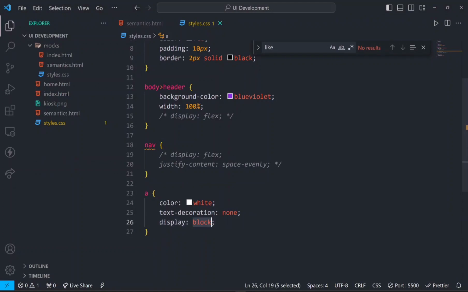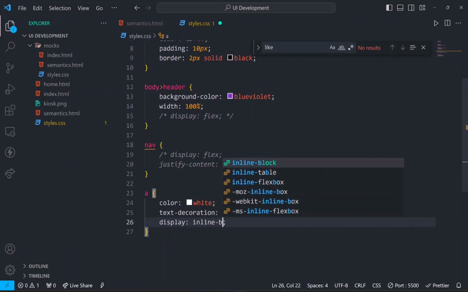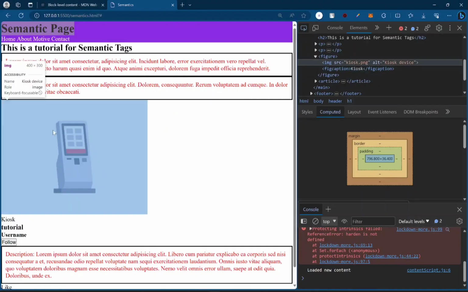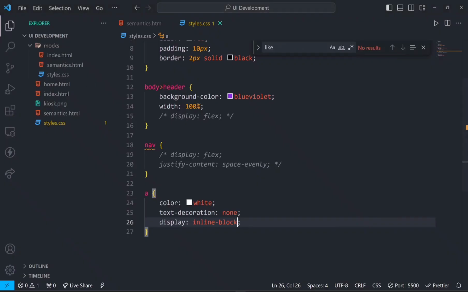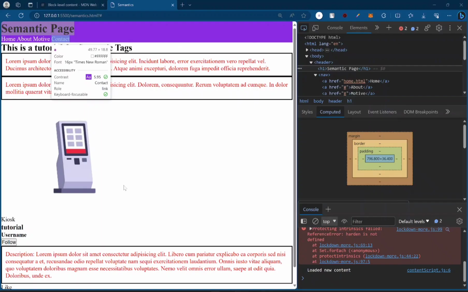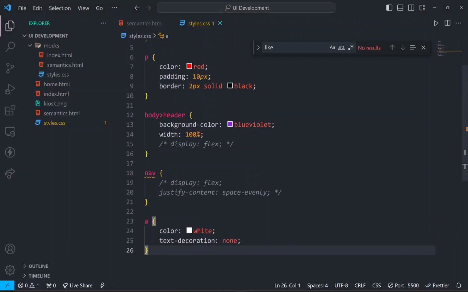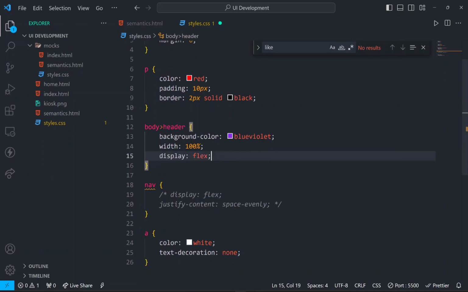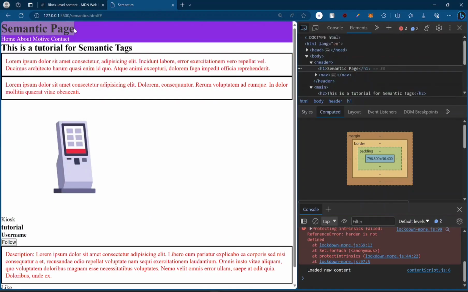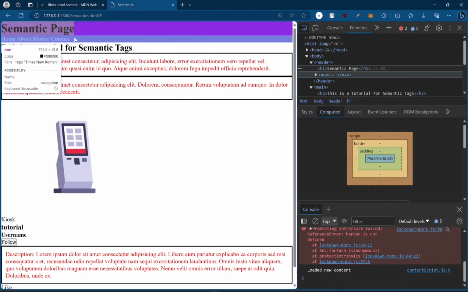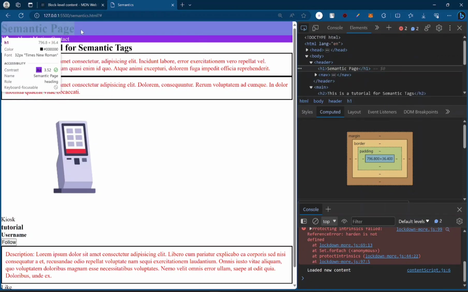This is by default inline block, right? And it is going to stick together again, like a default way to render anchor tags. So that is the idea. Now what we can do is we can try to flex this around. We will say the header's children will be flexed, they will be loosened from their place and they will become inline. Okay.